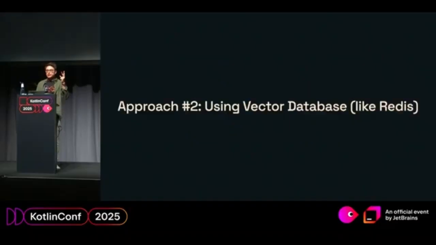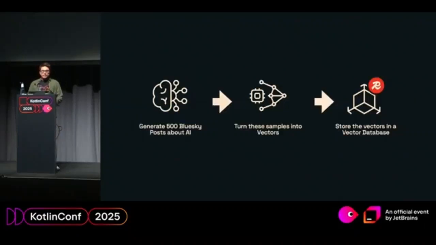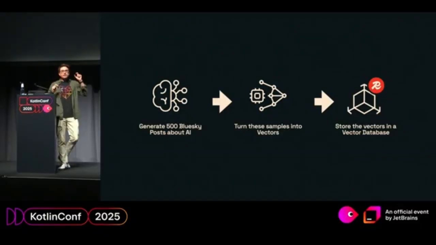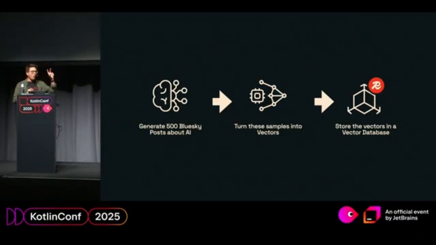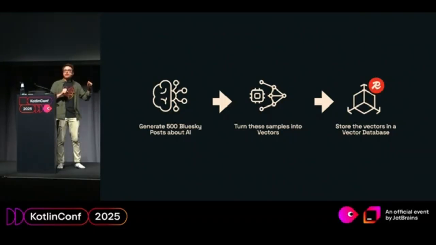And it takes us to the second approach, which is basically using a vector database, which is Redis in this case, all right? If we use a vector database, you can do that by first going to an LLM, only one time. You can do that yourself. You go there and ask it, hey, can you generate 500 Bluesky posts about artificial intelligence, for example? So you ask it to generate synthetic data for you, so that you're faster. You can also generate this data yourself if you want to be more accurate, all right? Then you're going to use an embedding model to turn these posts into meaningful numerical representations, which we call vectors. And then you're going to store all these vectors into Redis, which is our vector database today.